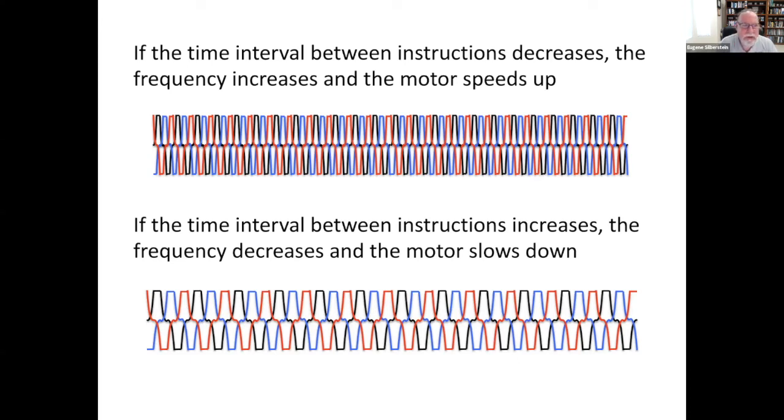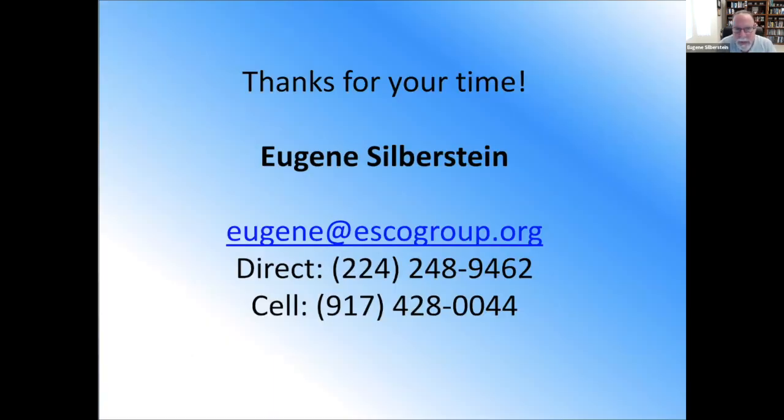As Nihar mentioned earlier, it's all about efficiency — and the actual mechanics of the systems are changing. Variable speed systems are more expensive, but those costs are coming down. They are much more efficient because we're eliminating constant starting and stopping, and these systems are able to ramp up or ramp down to match the load. Thank you for your time. I will be at the HVAC Excellence and ESCO booth following this right up until 11 o'clock Pacific, so if you have questions, feel free to ask.